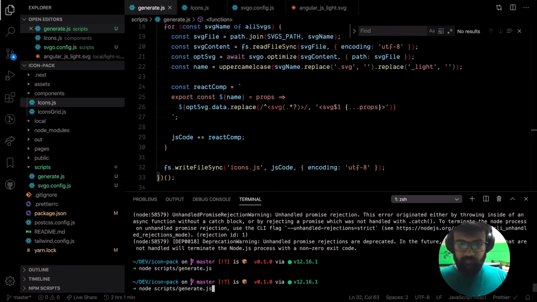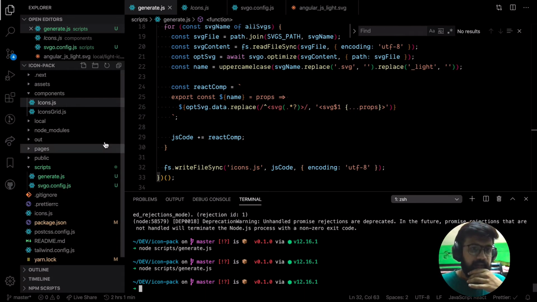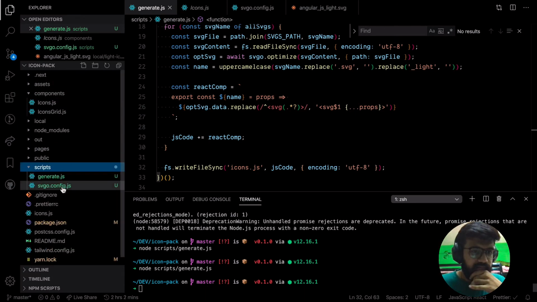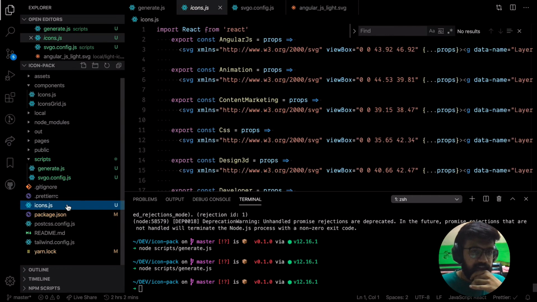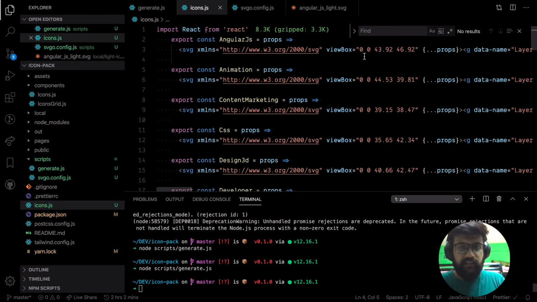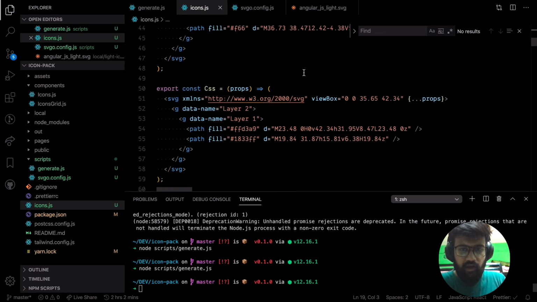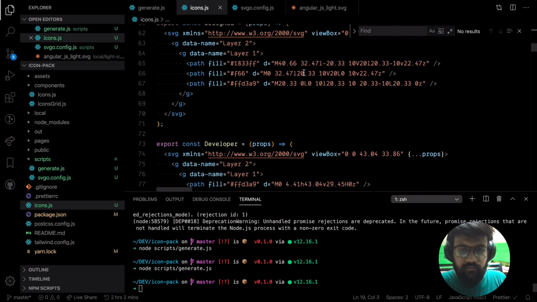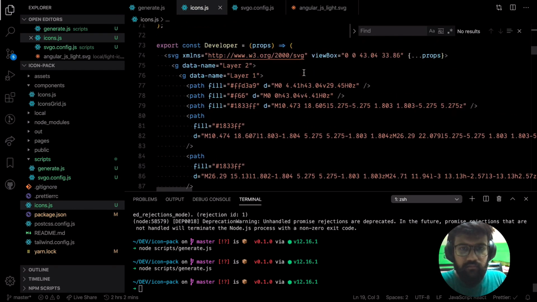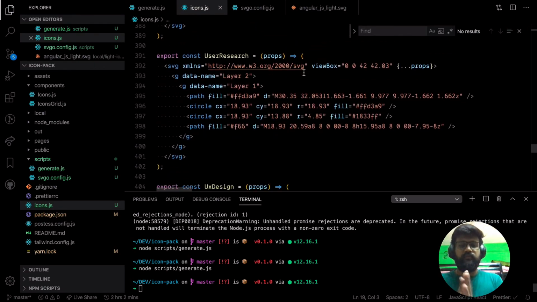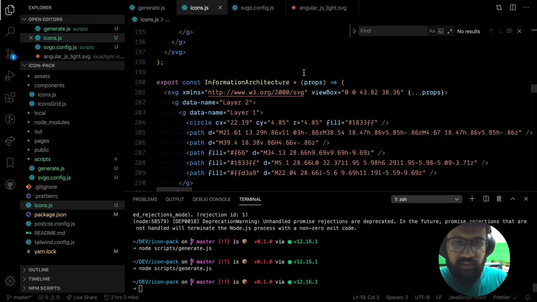Okay, we should have icons.js, and this is the icons.js file. Awesome. All right, so that was the goal of the script here.